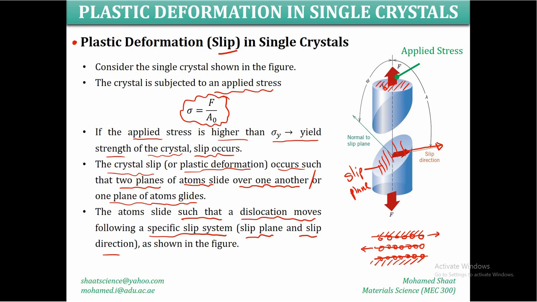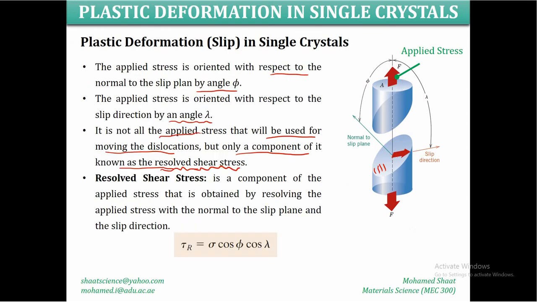We have only two types of stresses. We have either a normal stress, which we refer to as sigma. This is in case the material is stretched or compressed. A typical example of this normal stress is the stress that comes from tension or compression against the material sample. But there is another type of stress, which is known as a shear stress. The thing that is needed to move a dislocation is a shear stress. It is not a normal stress. The normal stress doesn't move a dislocation inside the material.